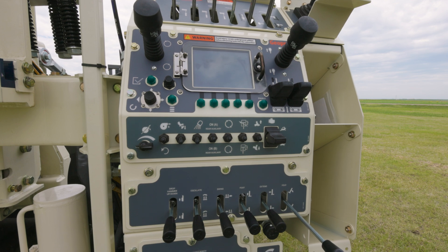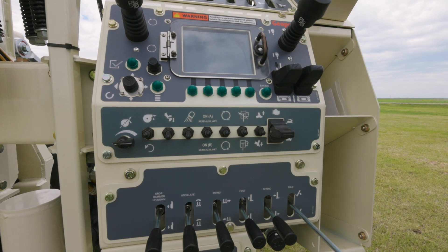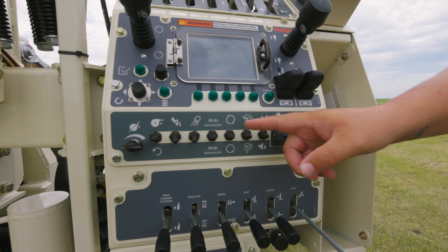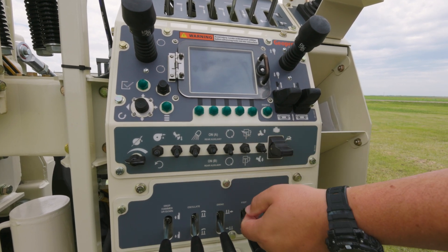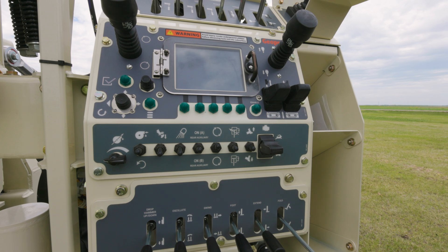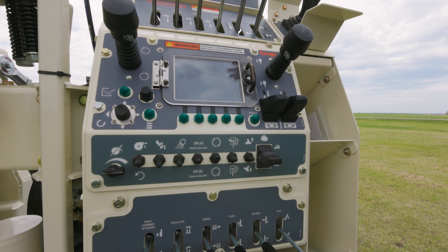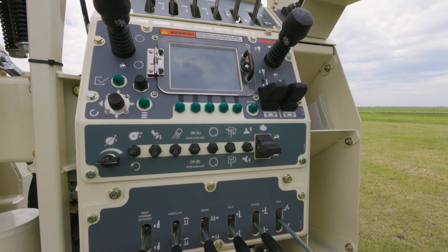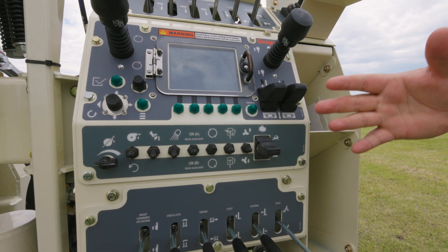Down here, you've got your potentiometer to dial in your gallons per minute on your mud pump. You've got your mud pump on and off, your auto drop hammer on and off, your light kit on and off, your auxiliary on and off, and then your rotary gears. You've got your low gear — first, second, and third — then when you switch over to high, you've got fourth, fifth, and sixth. The region function on this machine is when you're in region, you've got quicker acceleration of the head up, but you do lose a little bit of power. When you have non-region, you have a slightly slower movement up with that head, but you have full power. This also gives you access into your CPT control to switch that on.